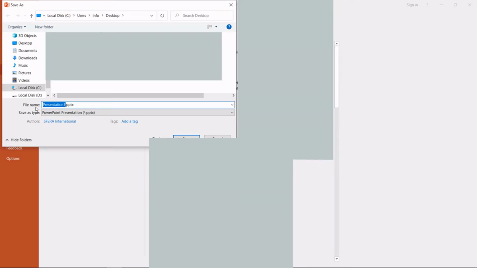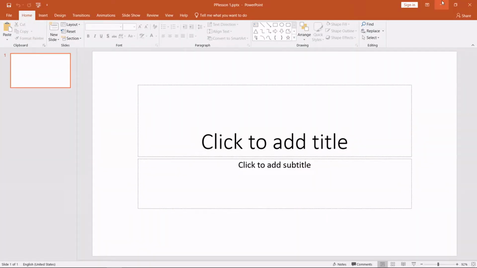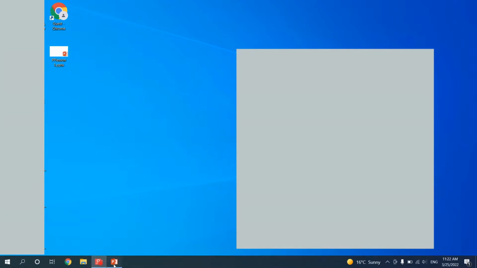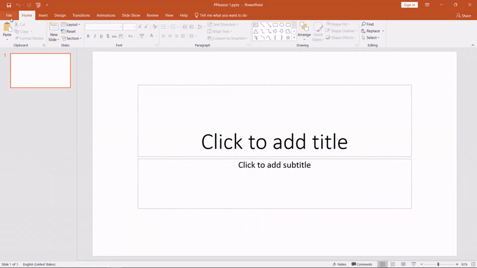So for example, PowerPoint Lesson 1 and press Save. Now the PowerPoint is saved on the home screen. The next time you want to save the PowerPoint, you can just press File and press Save, as it's not necessary to again press Save As.